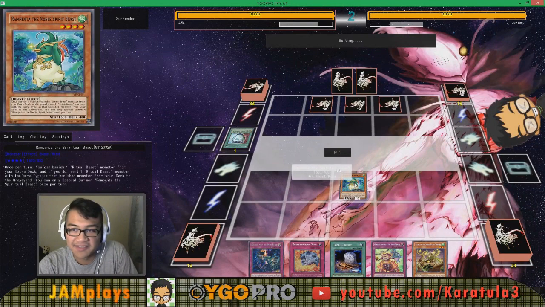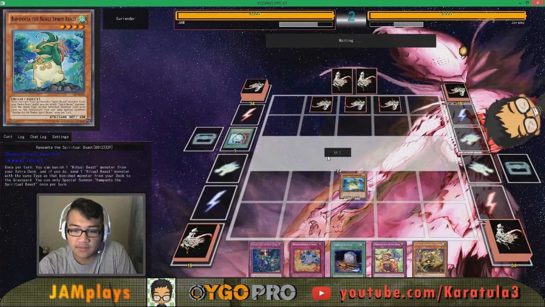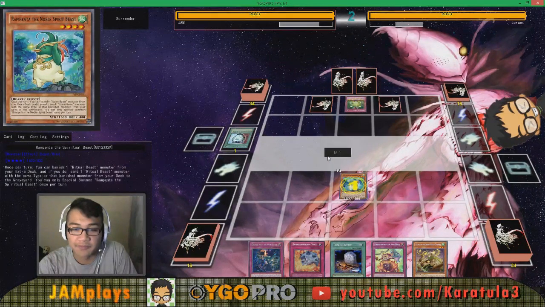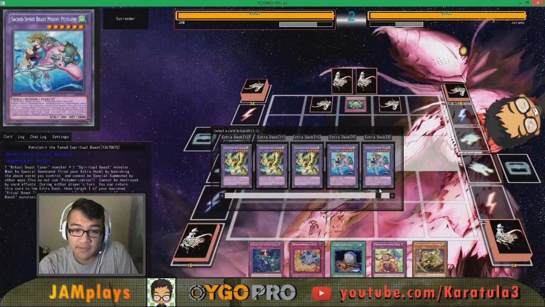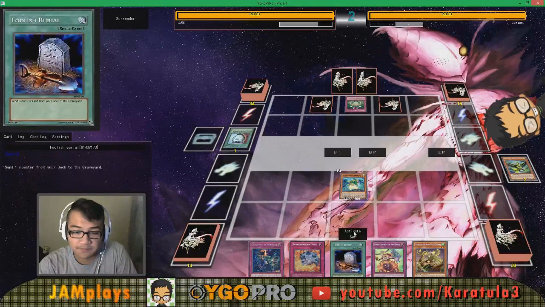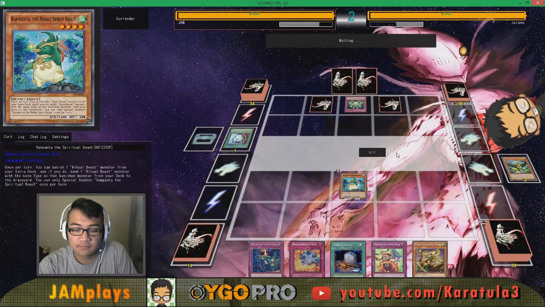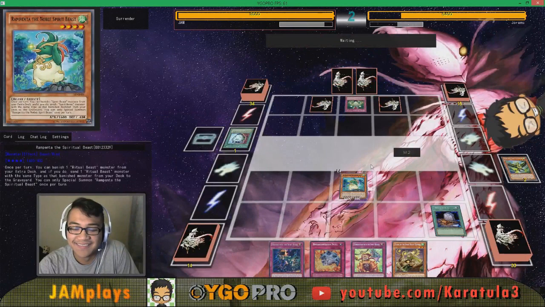Reading the card, I think. Effect of this guy. No, that is fine. Macro is fine. Totally fine. So Macro is just like the best card for that. Macro is like the best card to use against this deck. Not.